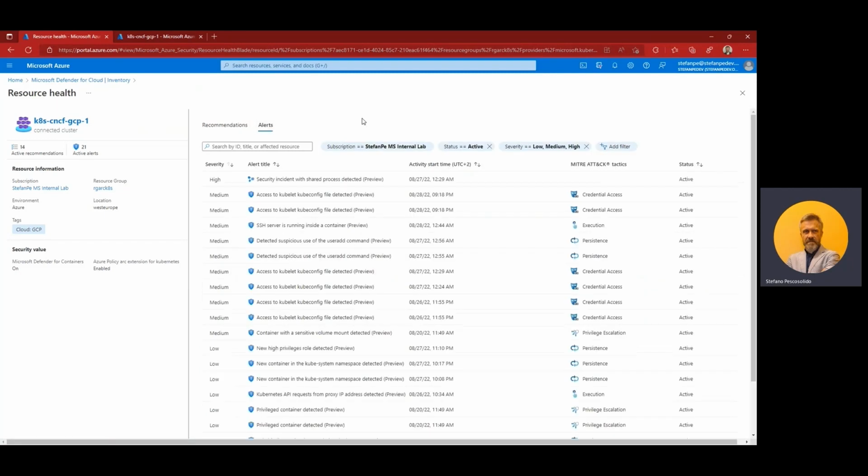In this alerts tab, I see all the alerts that were raised for that specific resource, in this case my standard cluster. In my lab, I did a lot of simulated attacks to the components deployed through the Kubernetes Goat project. The Kubernetes Goat project contains a set of vulnerable containers and related resources. They are made this way to be vulnerable because it's instructive to see how those vulnerabilities can be exploited and how products like Defender for Containers can detect this kind of attack. So that's exactly what I did.